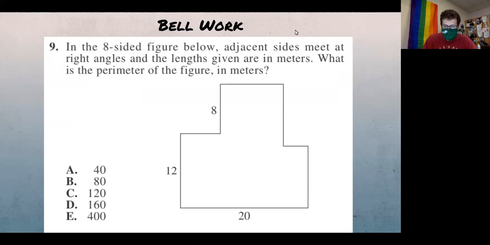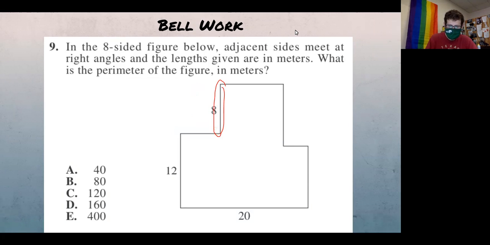What we notice is that there doesn't seem to be a lot of information given to us. And maybe you're even thinking we don't have enough information to solve it, except here's what I'm going to do. I'm going to imagine that these walls can move and that I can move this side right here up, and I can move this side right here over. If I just move those around a little bit, I haven't actually changed the perimeter in any way.